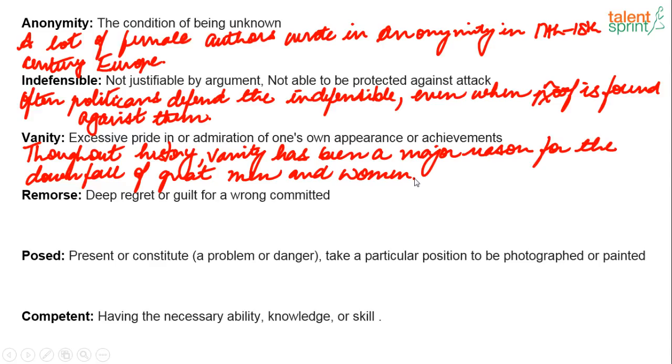So guys, what does this sentence mean? Vanity, when we are extremely proud of ourselves. So throughout history, vanity has been a major source of downfall for great men. Whenever people have too much pride in themselves, or whenever they think they are the best, that nobody can be better than them, often that is the reason for their downfall. Often that is when their downfall starts, and history has proved this time and again.